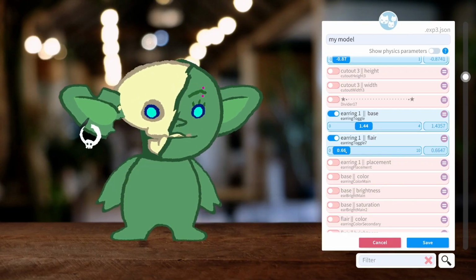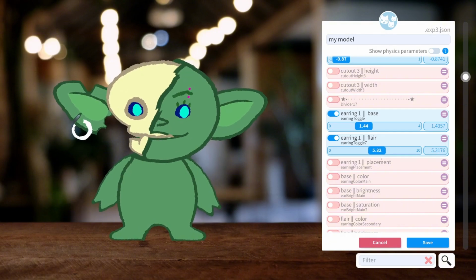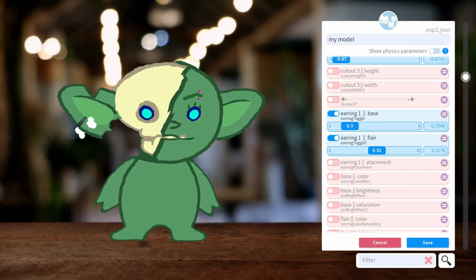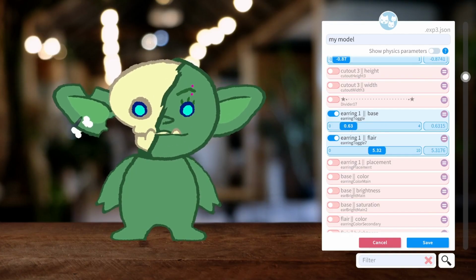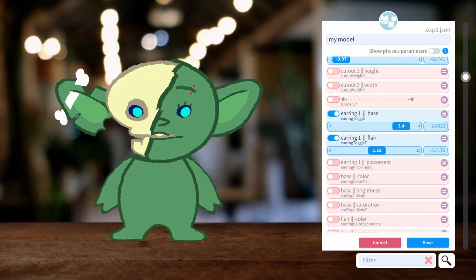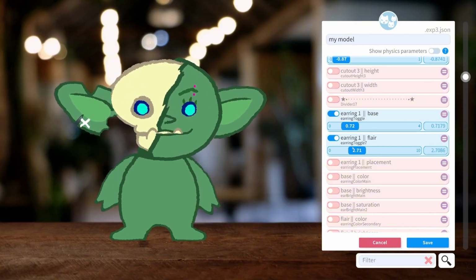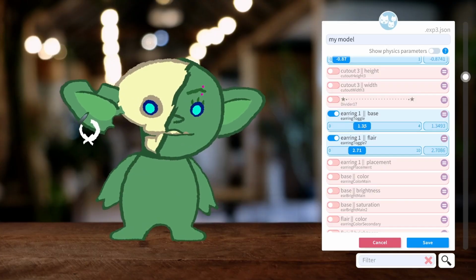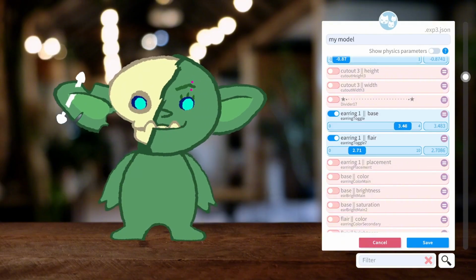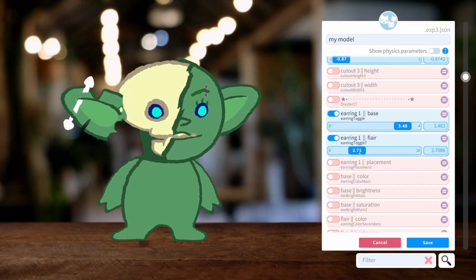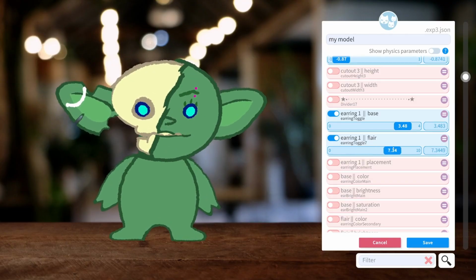Now, not every base has every single option, right? So like the hoop, you'll see it has some stuff. Sometimes it's blank, like that's the bone option. So we don't have a bone option for the hoop, but we do for the dangle, we do for the stud, and we do for the industrial. And so if you find a flare that you like, let's say you really like this X, you can go through the options and see how it looks. The one that has the least amount of flare is going to be the industrial earring. So most of them are going to look like this. You have a bone and then you have a chain.